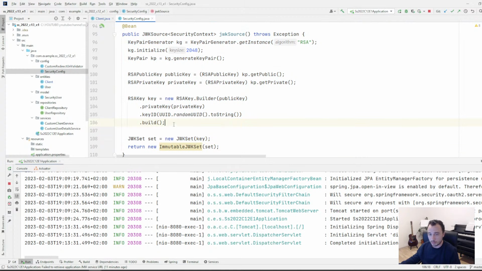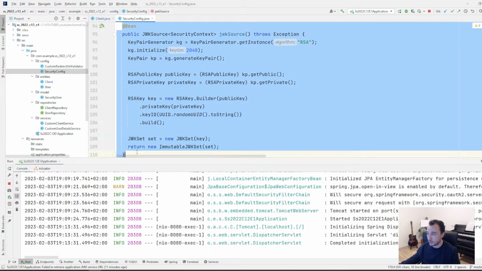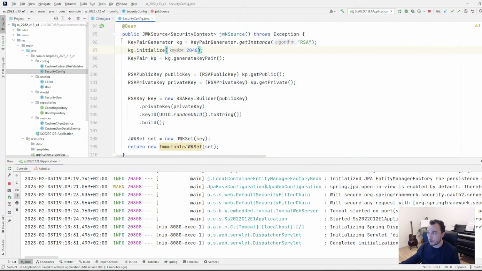Normally in a real world application, the keys will be externally set and you will only consume them from somewhere. That somewhere can be a path where you deploy them, it can be a vault where you deploy them, it can be a database where you take them from. So remember, in my example here, I simplified things, and I'm always generating new key pairs at the start of the application. Actually, I only generate one key pair.